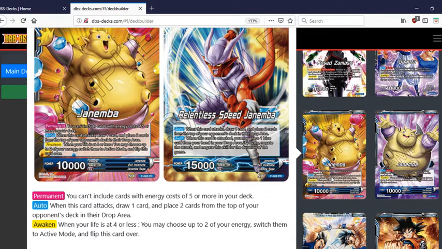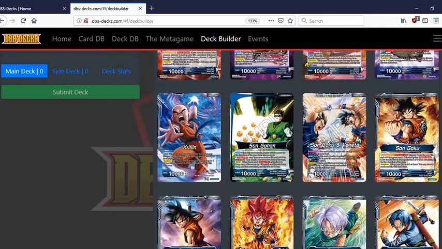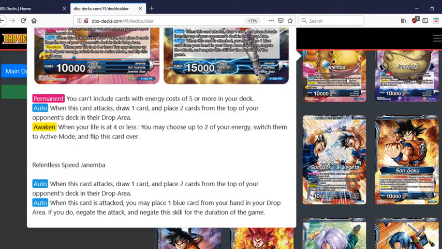So with this leader, as you can see, it says you cannot include cards with an energy cost of 5 or more in the deck. When this card attacks, you draw 1 and then place 2 cards from the top of your opponent's deck into the drop area, which is actually pretty good. At 4 life or less, untap 2, another good thing. I love untap 2 cards. And when it's awakened, it has the same effect. Whenever you attack, draw 1 and place 2 cards from the top of the deck into the opponent's drop area, and you also get to negate attacks just by placing 1 blue card from your hand into the drop area, which is really good.